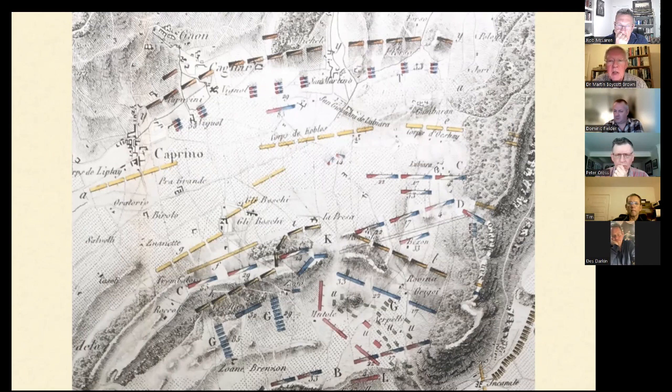Once again, as I said, this is fairly flat terrain. This is the Monte Cerredello, once again, the place where I've been taking the photographs. I just point out this place, La Presa. It's an isolated farmhouse, which is quite a useful landmark for understanding where things are. And Caprino is the major village, small town now in the area. You can see on this map indications of where the Austrian columns were: Ochkai, then Kobles, and then Liptheim.